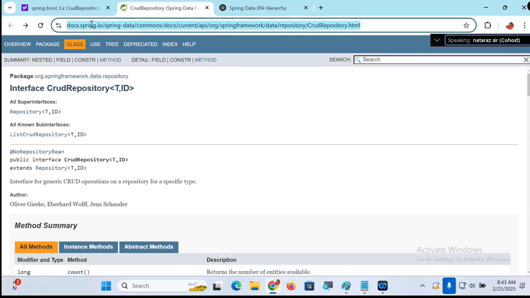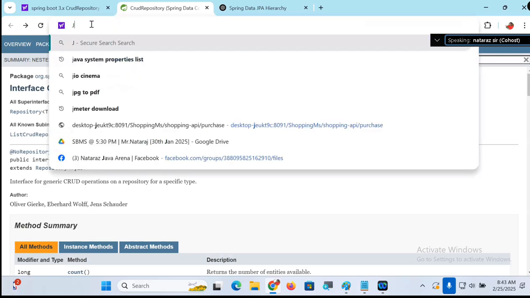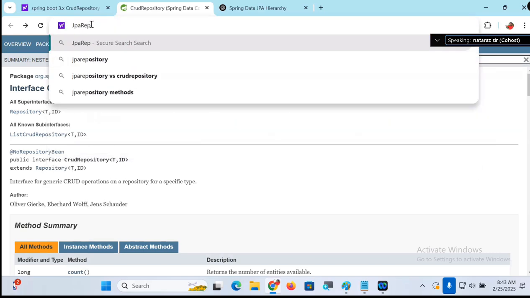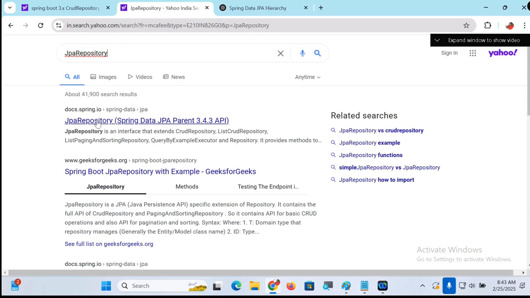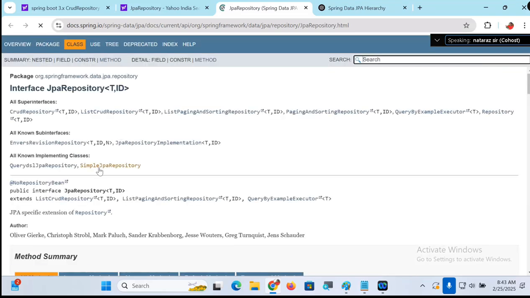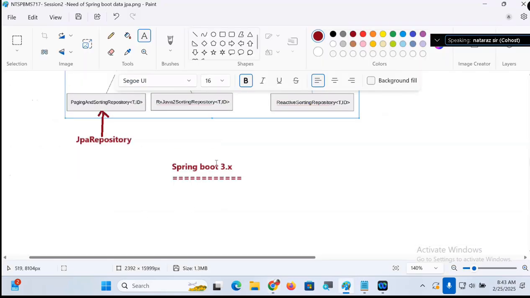Look at one more thing, guys. JpaRepository, I'm just confirming once. JpaRepository extends from what? ListCrudRepository and ListPagingAndSortingRepository. So these List intermediate interfaces are there. In 2.x, what happened?